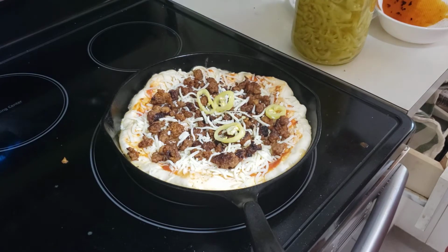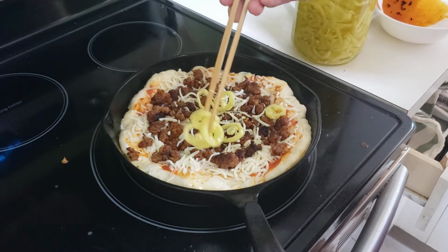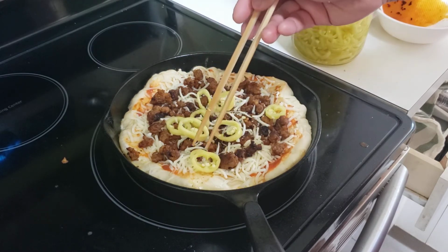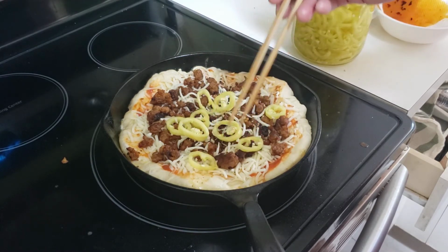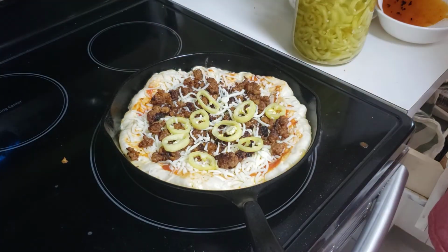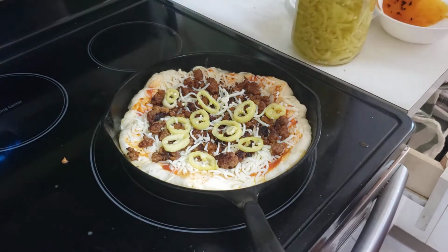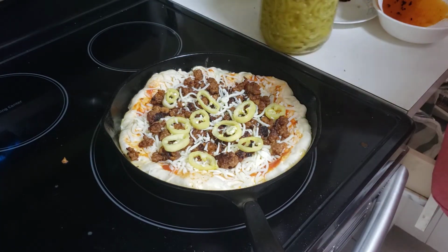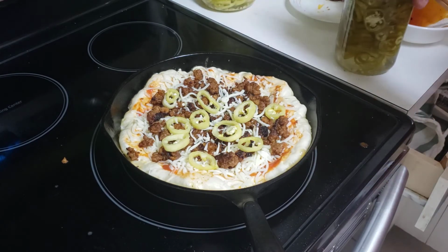Grab a good handful. I want a lot of peppers on this thing because these are really tasty. We grew these in our backyard and we pickled them here at home. It's really easy to do. Really easy pickle. Okay, so I'll get some of those. And then I have some pickled Anaheims as well.